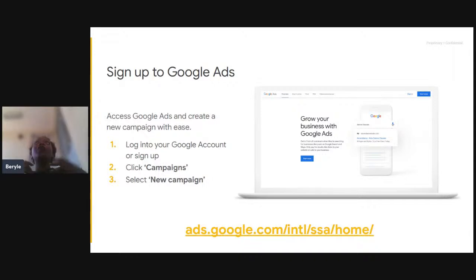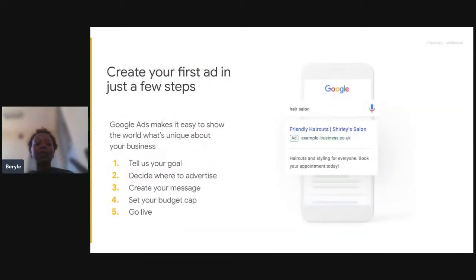It will show you who you want to target, what's your target audience, what is your location, what is your ad copy. So ad copy is how you want your ad to appear, what you want people to see when they click on that ad. All right, so it's usually step by step and easy, but you need to understand what is your end goal. What do you want to achieve with the ad? Do you want awareness? Do you want engagement? Do you want conversion?